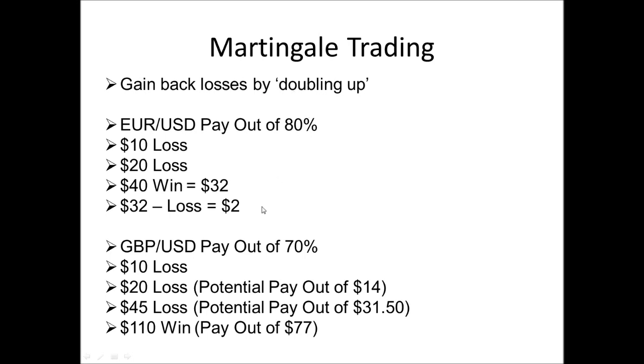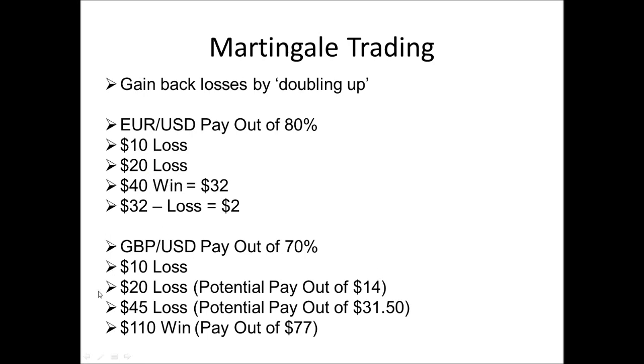So in this example, I have just doubled up and made a profit, but the reality is we can't just double up. There are a couple of reasons for this. First of all, our payout is not always going to be this high at 80%. In order to simply double up each time, we need a payout of 75% or more. And the second reason is we will only be able to make a string of 2 to 3 losses before our doubling up no longer works.